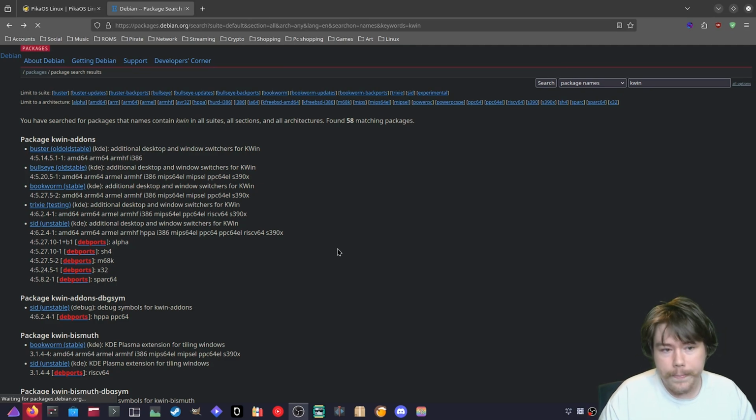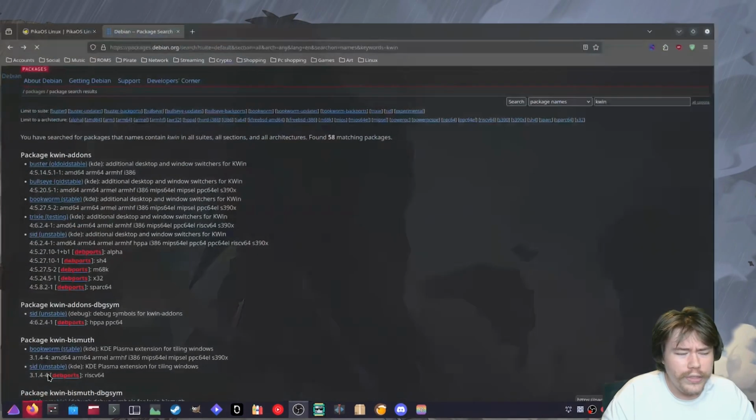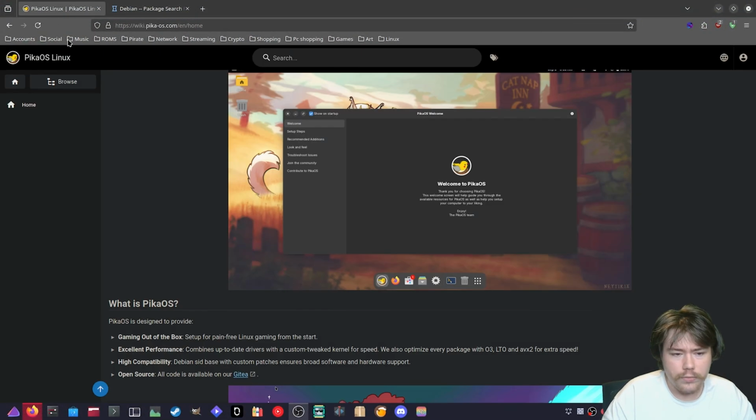experimental and SID Debian packages, which means that when it comes to, I like how Debian calls their repo experimental, but they took over a month to update 6.2.4. That's the other thing. So that's why I'm kind of a bit iffy personally on why I'm not going to use PikaOS, is just because experimental takes a while for Debian to actually update their packages, and then they also leave a mixture of packages, it seems, like with Plasma, where they had a mixture of 6.2.2 and 6.2.1 for some odd reason. So really, that's about it for PikaOS when it comes to 1 month.